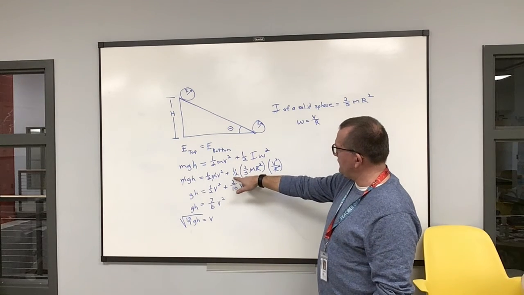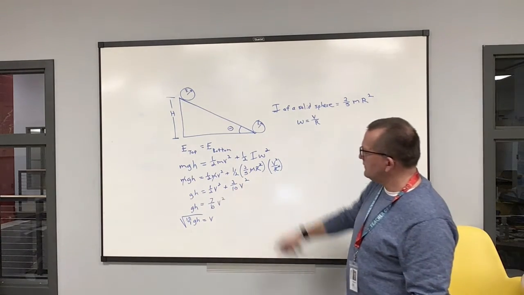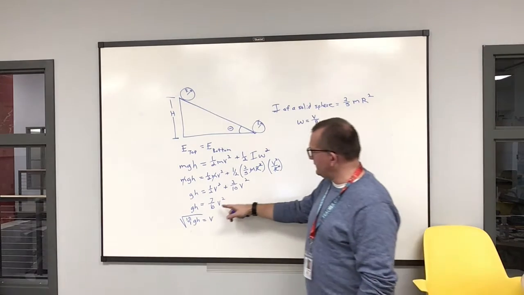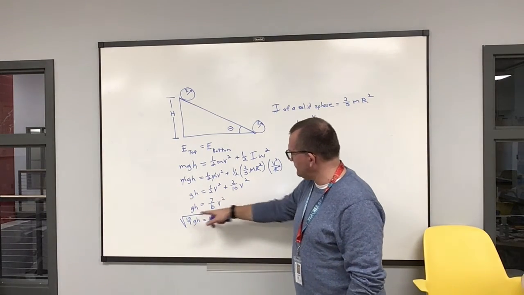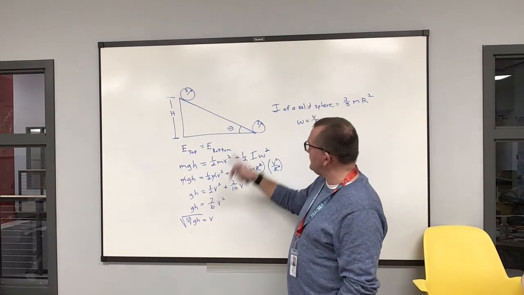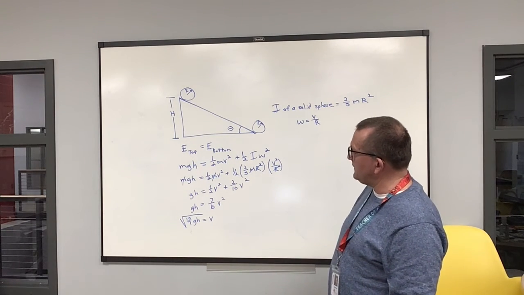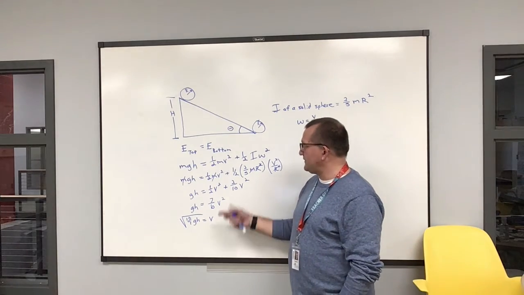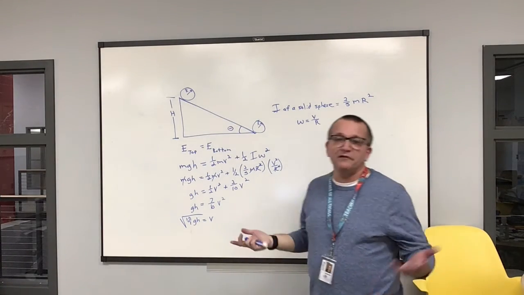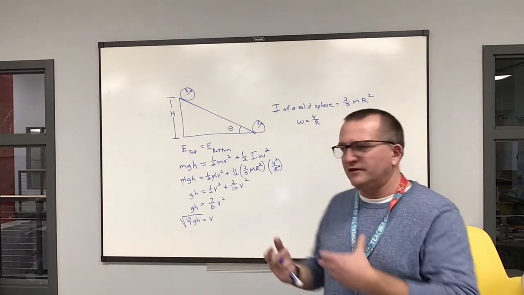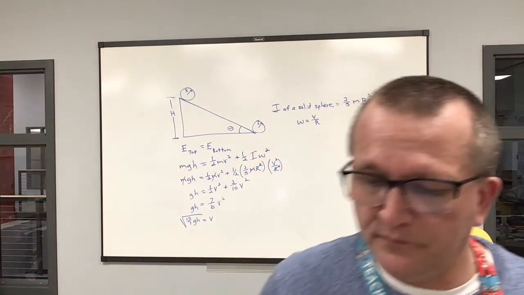I'm going to bring the 1/2 in with the 2/5, and here's what I get. I take my v squareds and combine like terms, multiply by the reciprocals, and then take the square root. So velocity at the bottom is going to be equal to the square root of 10/7 g times height. This is how we can find a single equation to solve for without numbers. Obviously with numbers we can substitute and probably get there a little quicker, but that's how we get there with this problem.